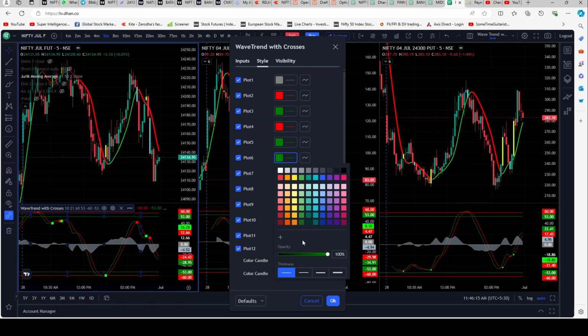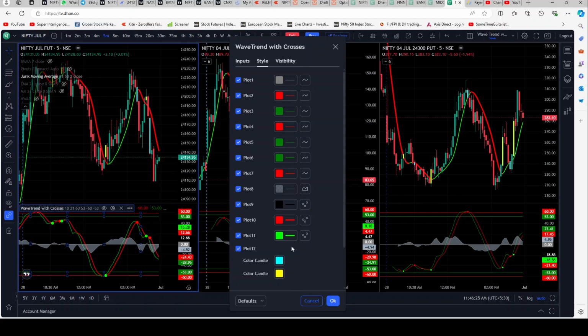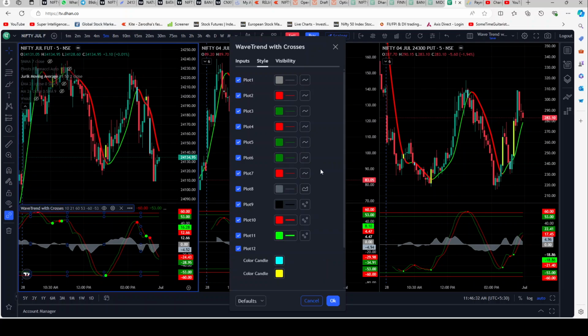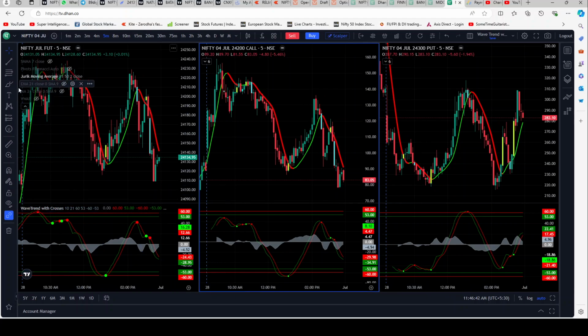I can't see my custom colors over here, but if I could, I would have made them a little more fluorescent or a little bigger. I don't think I want this. Let me go back to the same thickness that was earlier. But again, what I'm trying to illustrate over here is you can make these changes and they're there to help you. I'll save this also as default so that these changes stay for me.